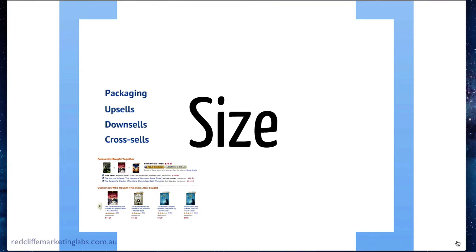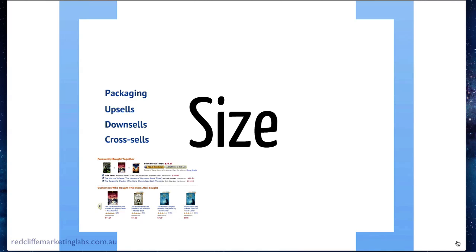Another component that you look at is the size of the purchases that you create in your business. And again, the online ability of e-commerce sites and their websites is great for packaging and providing upsells, downsells, and cross-sells. Now, it's just a psychological principle that once your customer has their credit card out or they're in the process of buying and they've made that decision to buy, it's now much easier to then sell something else at the same time. And you'll see this example all the time. McDonald's or any of the fast food where they do that upsell and ask, and people are much more likely to buy the extra thing than they would have before they actually made the decision to purchase.